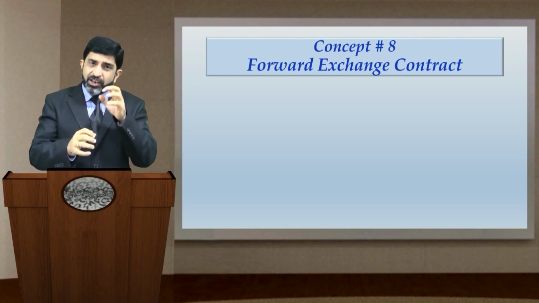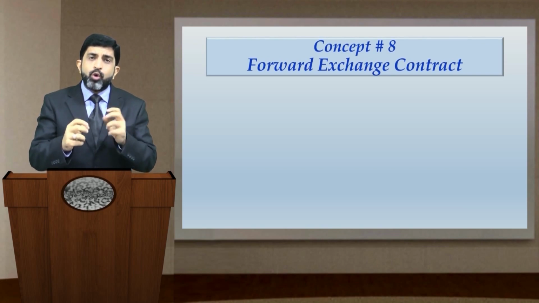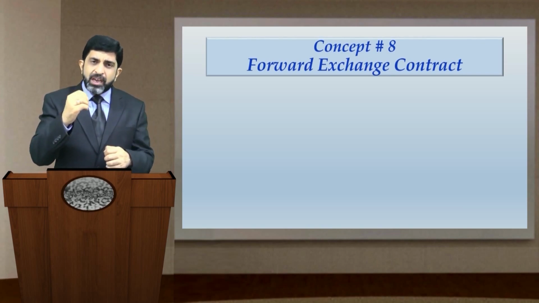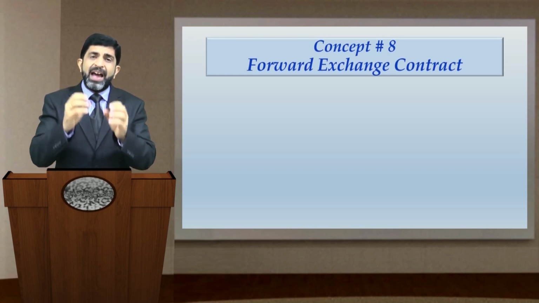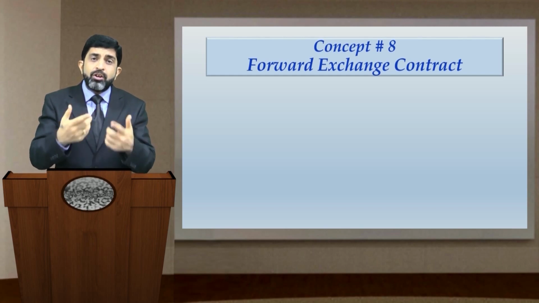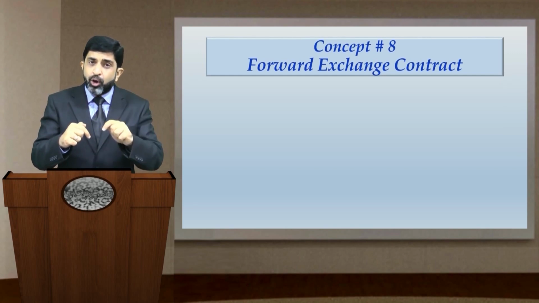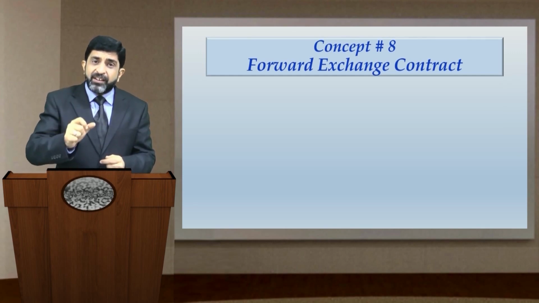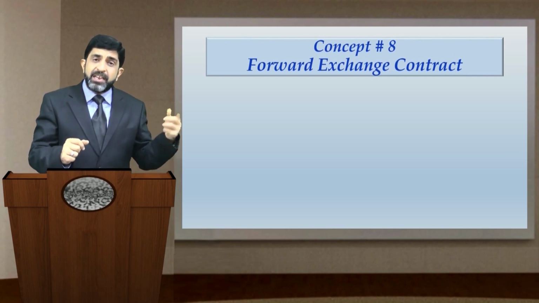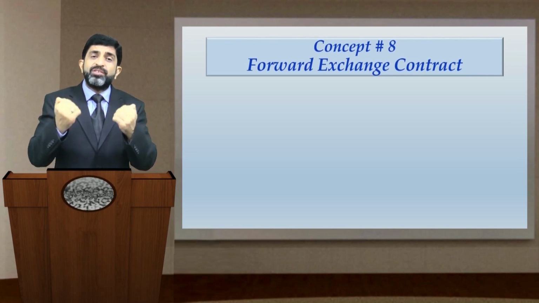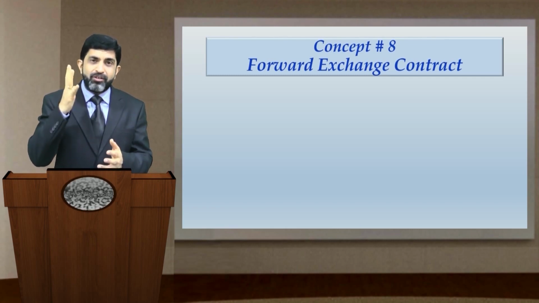Let us agree upon a rate today. That means I am seeking a forward rate from the bank. Bank quotes a forward rate and I say, okay boss, done, let us enter into a contract. I would buy $10,000 from you at this given rate. Such contract with bank where I have agreed to buy dollars and bank has agreed to sell dollars at a specified rate. Rate is agreed today, but it is applicable for buying dollars after 3 months. I'll be buying dollars and bank is going to sell dollars to me. Then such a contract is known as a forward exchange contract.